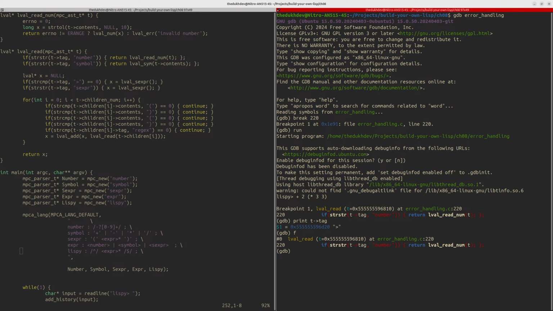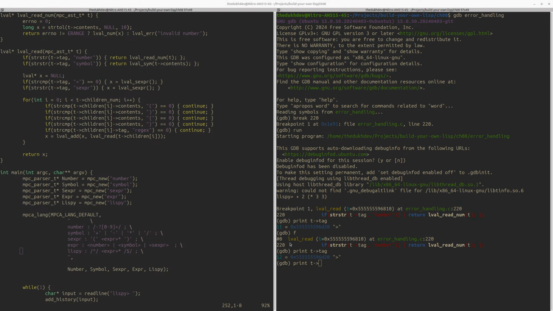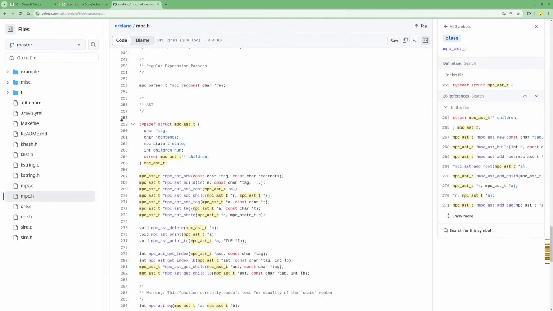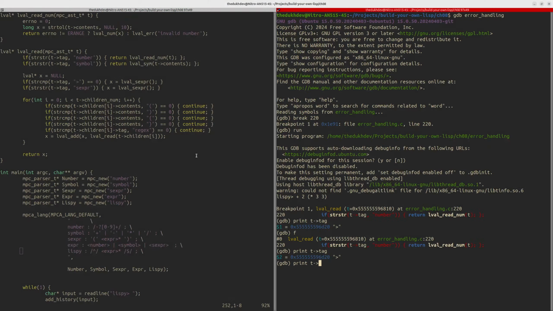Finish. Print the tag. Why is 220? Print. What do I have here? Contents. It's empty. Okay, let's go.